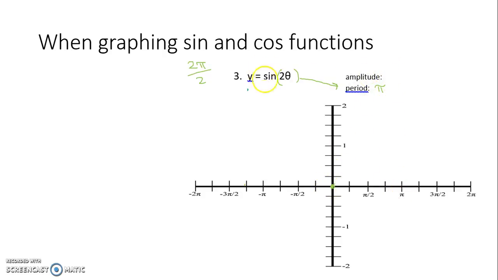My amplitude is my number that's out front. There is no number there, so my amplitude is simply 1. So when I do my sine, remember that's the one that looks like the S, so it's going to start and end in the middle. This time the starting point is 0, but the ending point is at pi instead of 2 pi. In the middle of those, you're in the middle. In the middle of the first two, you go up. In the middle of the last two, you go down. So I'm able to get this nice graph here. Now I would continue it, having another full cycle there. I'd be able to fit 2 cycles back here before I hit negative 2 pi.